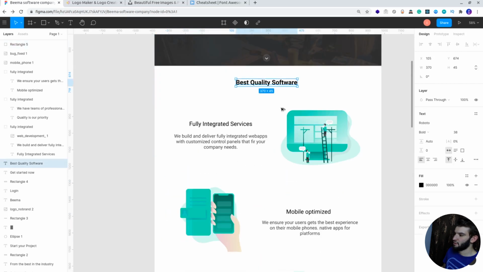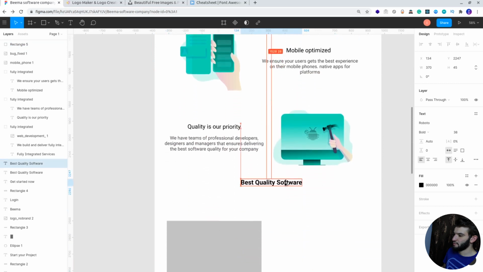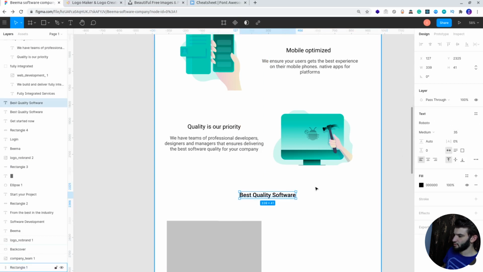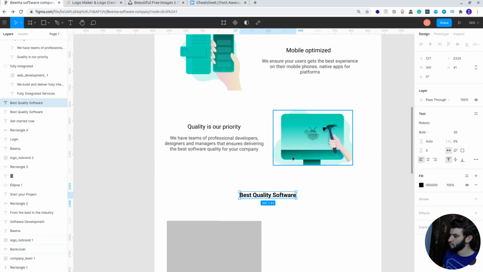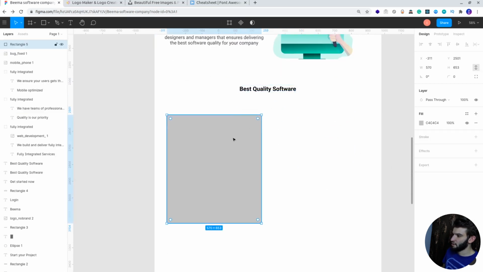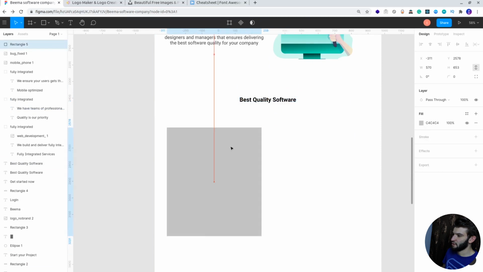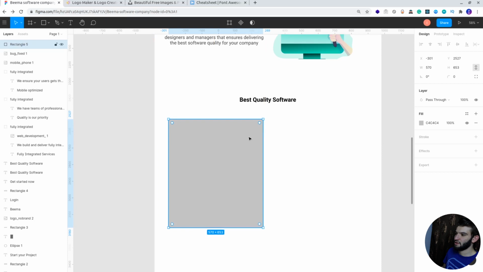So I'm just going to simply duplicate that as I always do, and instead of leaving it a little bit bigger as this, just make it a little bit down. Okay, I don't think medium will do the job, so just leaving it bold will do a great job. And I'm going to take that down a bit as well, as well as this one. So it should do a great job.